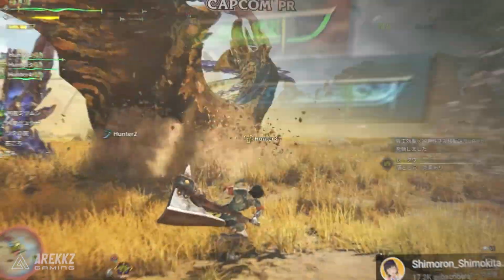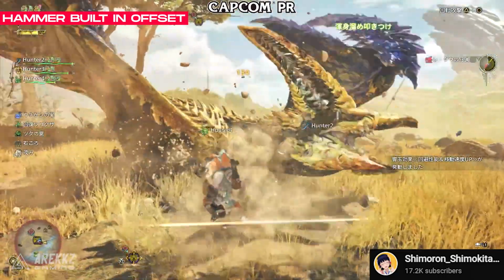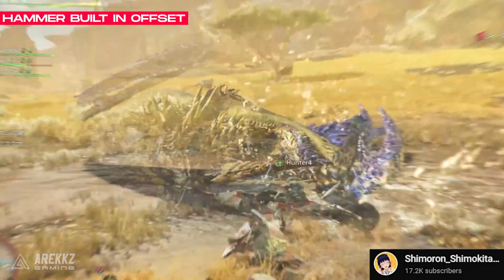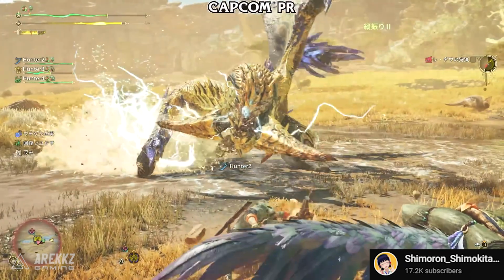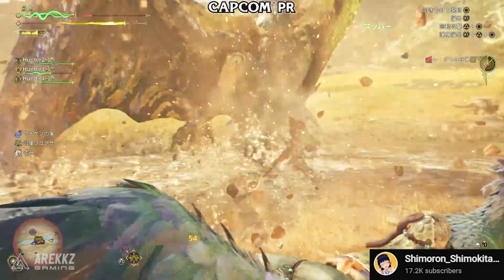But next up, I have one for the hammer mains out there. Did you know that your regular triangle, triangle, triangle combo for the golf swing that we all know and love has actually been dramatically improved, and the final hit of the combo is now classed as an offset attack? This means you can fully commit to your golf swings without worries of punishment. In fact, you get rewarded by knocking the monster over.